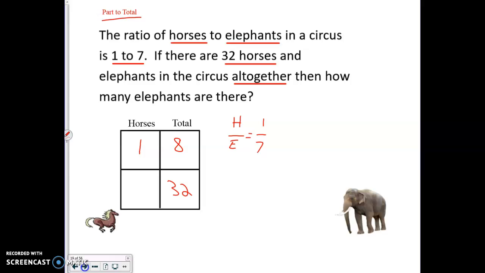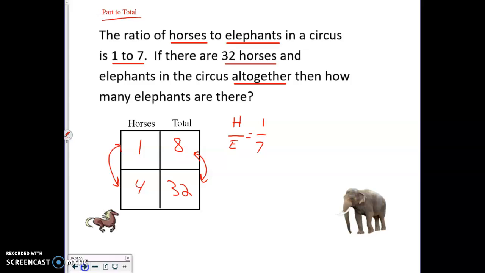We've got to, in this case, look at how did we get from here to here. All right, how did we get from 8 to 32? In this case, we multiply that by 4. So I would have to do the same thing here and multiply this by 4. So my answer in this problem, guys, is not 4. That gets me this ratio to be the same. But now I've got to determine how that is going to get me to how many elephants I have.